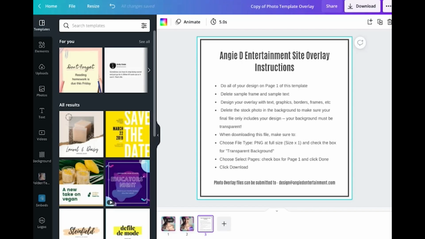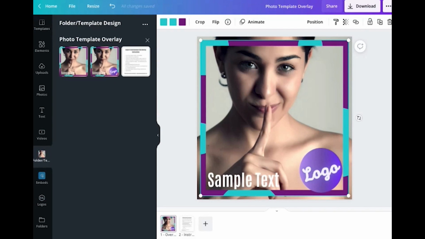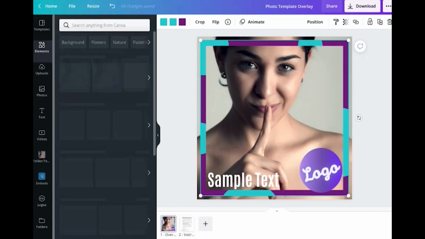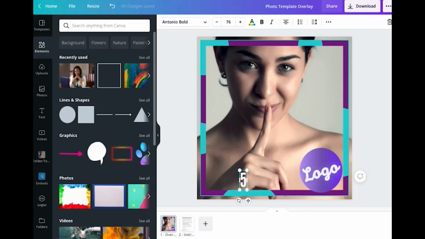Once you go into the template overlay, you'll see that it comes with directions. So hit the template overlay. As it says, it takes you right into Canva, and we have directions for both creating the template overlay itself as well as adding in the logo. We'll start off with something really easy, which is changing the template colors along with adding text to it.